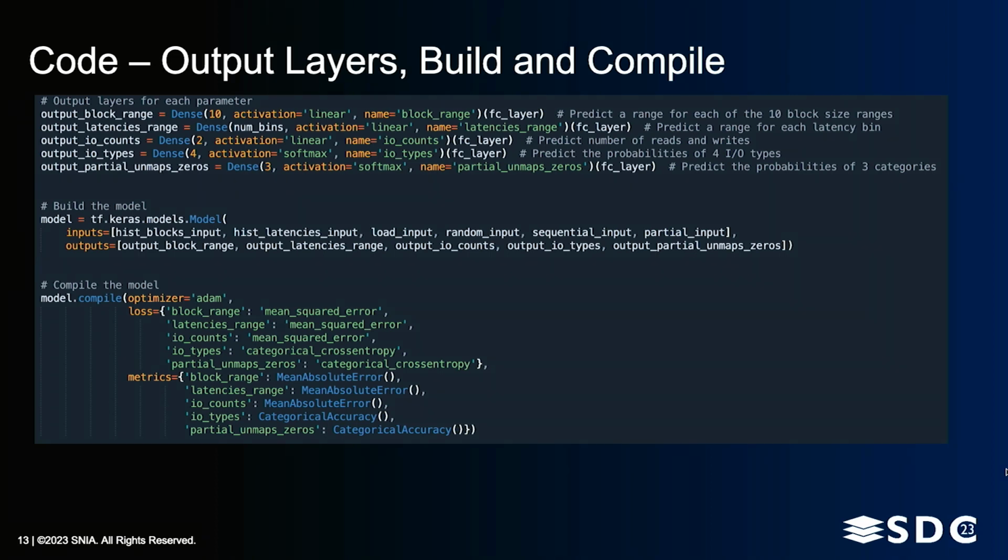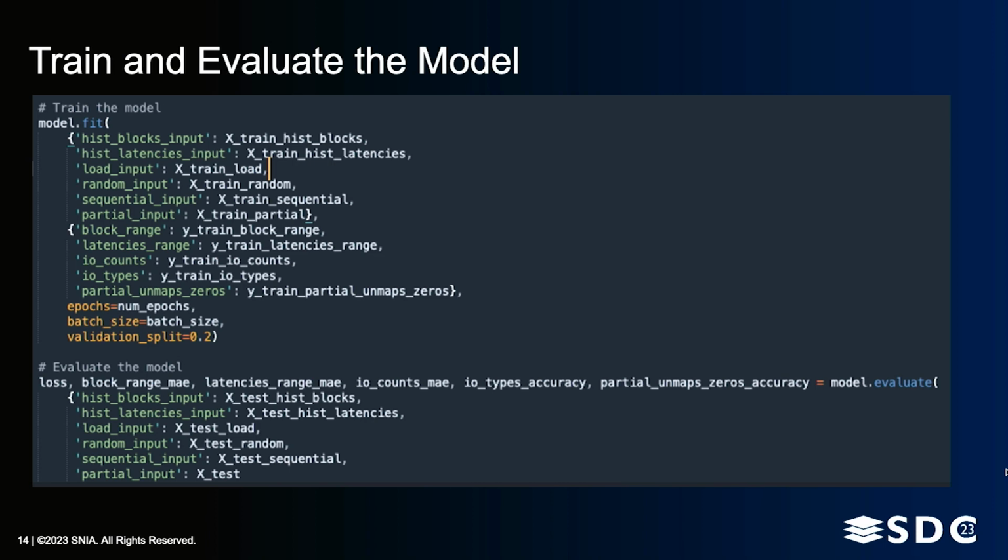Once we have the model compiled, we can go and fit it. The inputs, if you see, are all the histogram sensor data, time series data, and the output is block ranges, latency ranges, and all those things. We train this for a certain number of epochs. Actually, we did it for 10K, with a batch size of one hour, which is 3600. And the entire data, we split into 80-20, so 20 is for test and validation.